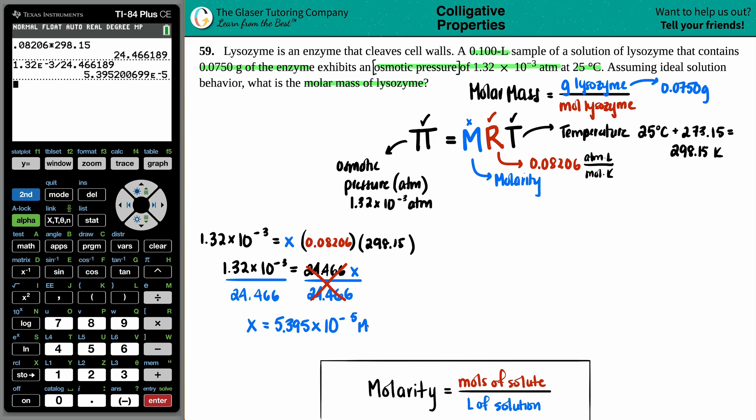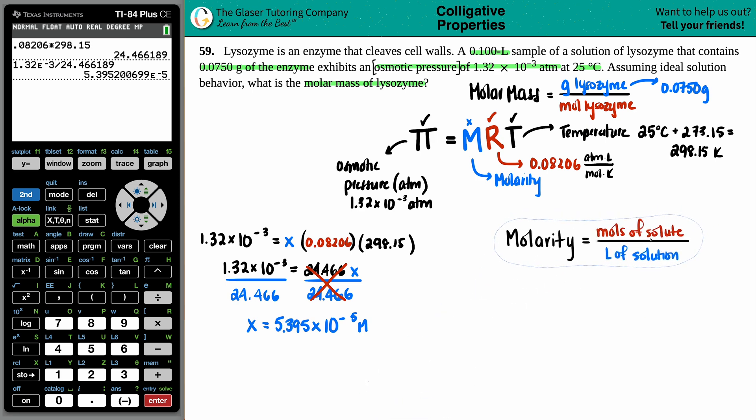Okay. Still not there yet because I'm still looking for the moles. But maybe the molarity formula will get me somewhere, right? What is now the general molarity formula? Ah. So let's move this up. Molarity just equals moles divided by liters, right? And we just found out the molarity, right? We just found out that this was 5.395 times 10 to the negative fifth molarity.